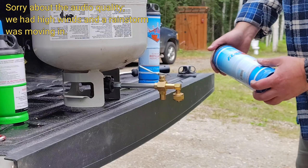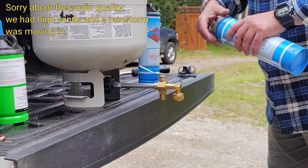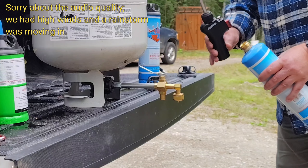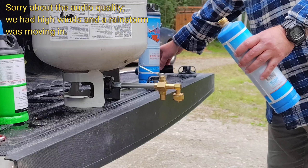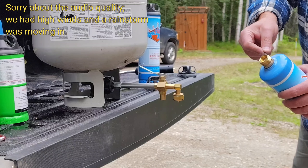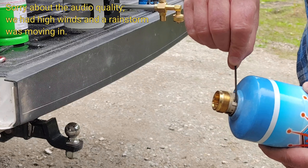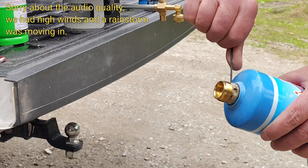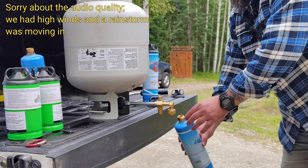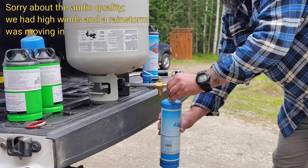These are the ones I use for the Whisperlite. I use them because they're longer. This is a brand new one — never been used — this is the torch I use. Each one of these does come with an Allen wrench, a very long one. Right here — you're going to open it and you're going to hear a hiss. Then you put it in here with the screw facing this way so you can have easy access to it.